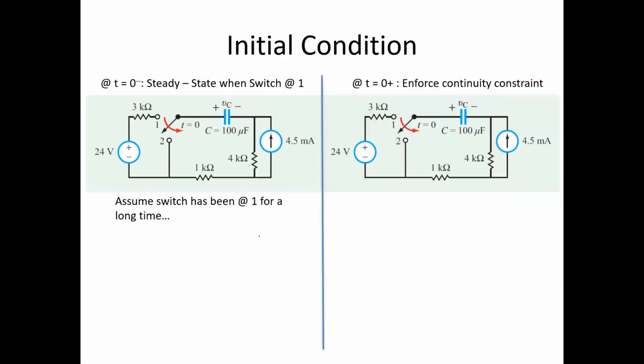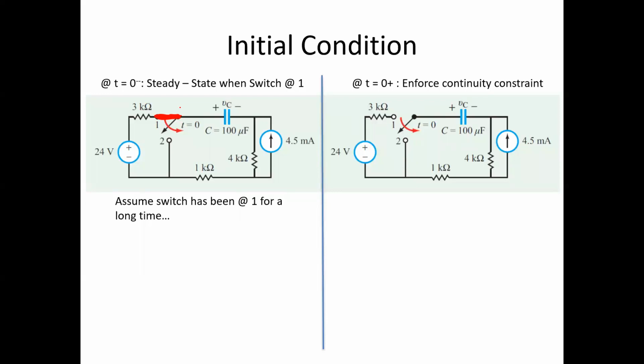So let's go see now how we can actually calculate what those time-wise endpoints would be. Let's start by considering the time just instantaneously before the switch moved from position 1 to position 2. So at this instant, we're assuming that the switch is connected to position 1. Let me highlight this position here so we can know what situation we're thinking about. But we're in steady state. We're assuming that the switch has been in position 1 for a long time before time t equals 0.